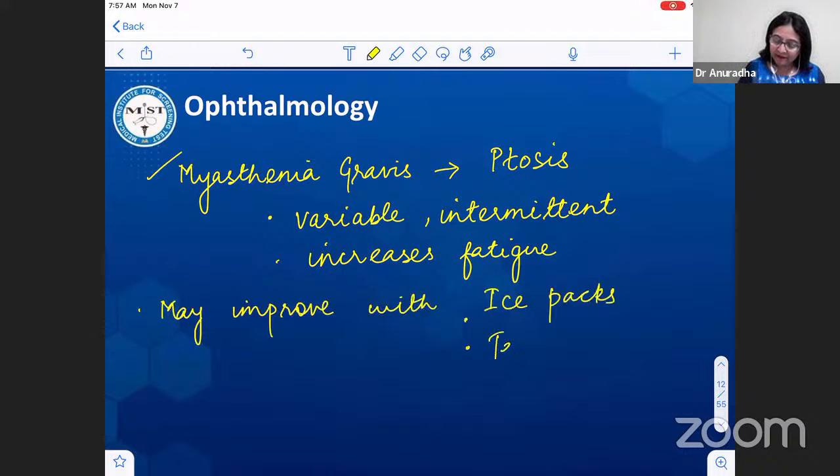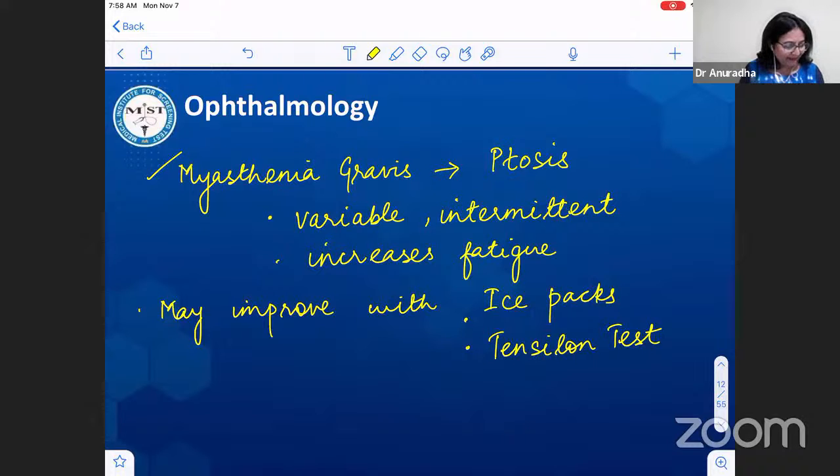And then there is another test, known as the Tensilon test or neostigmine test, which again improves the ptosis when you inject the Tensilon. No, beta, it does not decrease in the evening. It increases in the evening because throughout the day the muscles get fatigued. It decreases in the morning once the patient is well rested, but increases in the evening, or if the patient takes rest in between, the ptosis may get better.